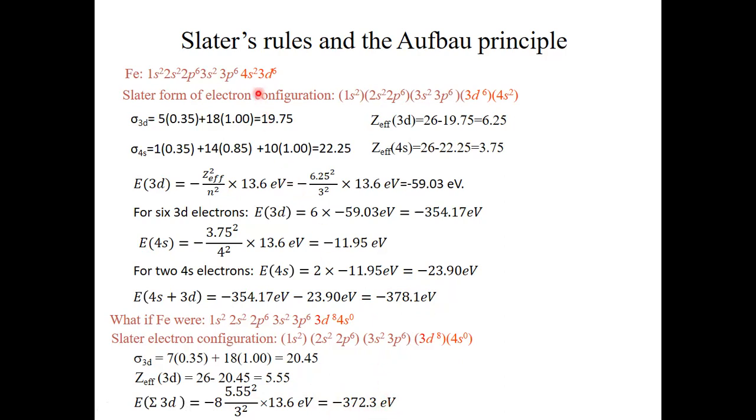So we see that this value here is higher than that value over there, which means that this electron configuration 4s2 3d6 is the ground state electron configuration, and not this electron configuration here. This is in accordance with what we experimentally observed. So again, we see that the Slater rules, by very simple means, can calculate orbital energies and predict electron configurations.